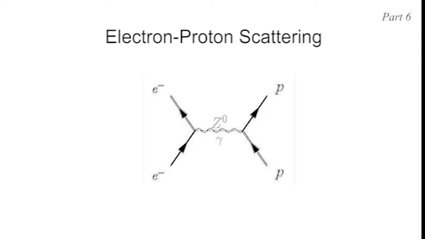First they fired electrons polarized in one direction at the protons and measured what happened. Then they fired electrons polarized in the opposite direction at the protons and measured what happened. The difference was very small, about 1 in 10,000, but it was detected and it was shown to be real. The difference was because the right-handed electrons were only deflected by the electromagnetic force, whereas the left-handed electrons were deflected by both forces. By this kind of experiment, the presence of the Z0 was detected before it had ever actually been produced in the laboratory.